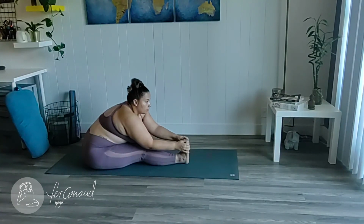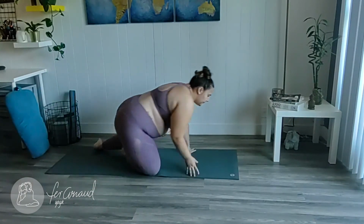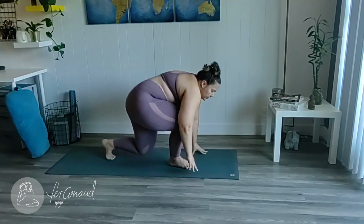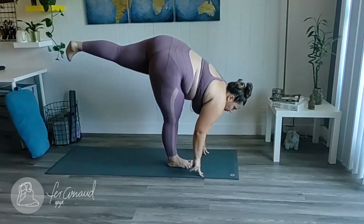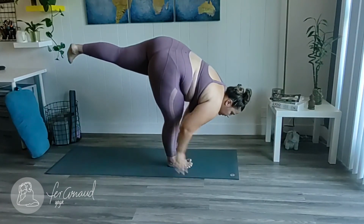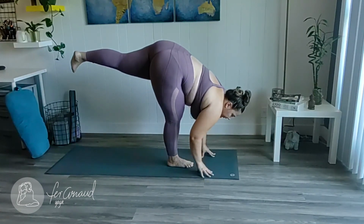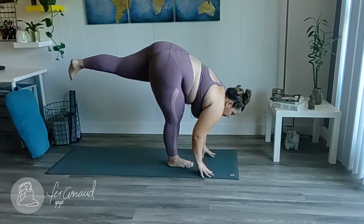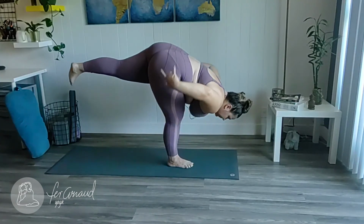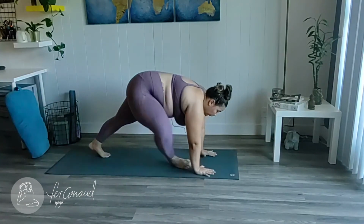One more deep breath. And then you have the option to move towards a standing split. Of course, if your left leg is under your butt, it's way easier. Just kind of unwrap yourself in the nicest and softest way you can. So standing split, kind of playing with your balance. Nothing is too serious here. And then step your left leg back, right foot back.